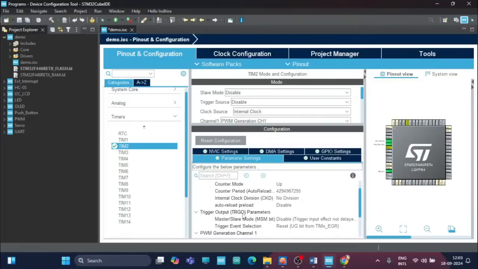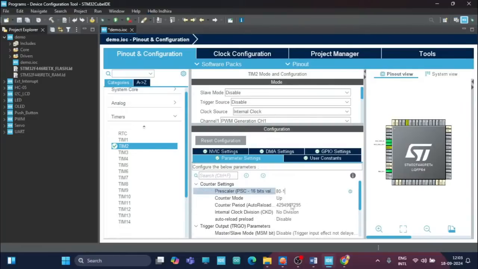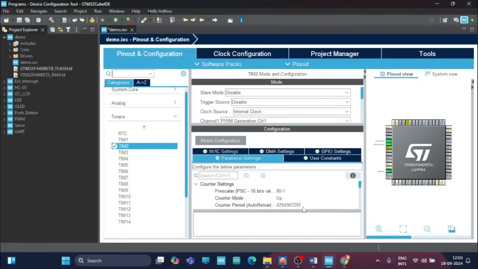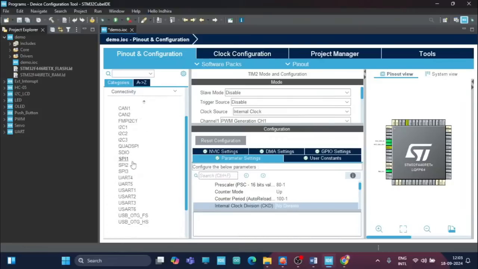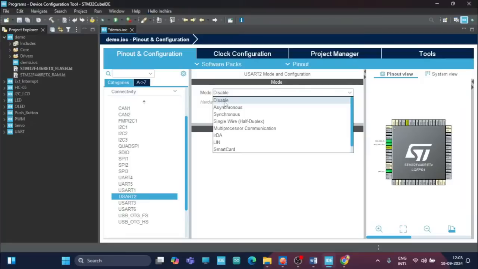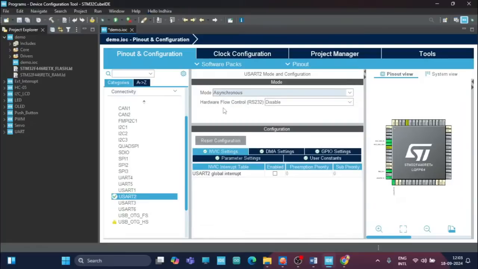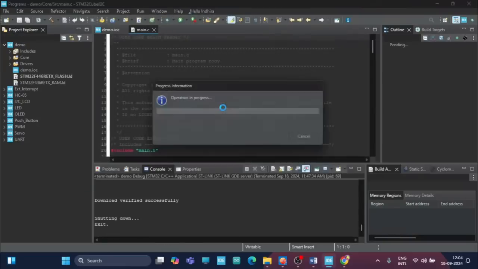Also there is a thing called counter period value. You have to change this also. Hit enter and go to connectivity. Enable the USART, save this, and generate your code.